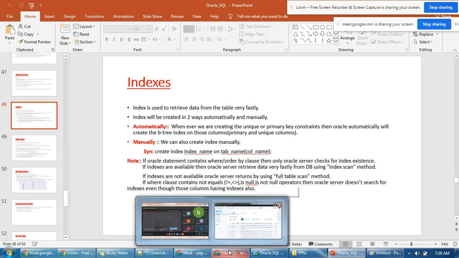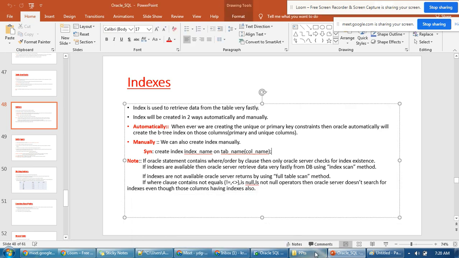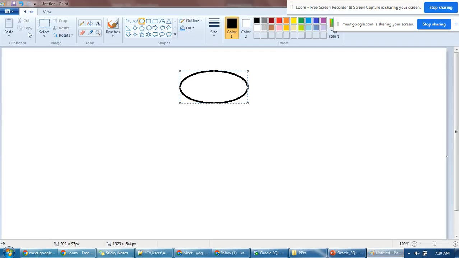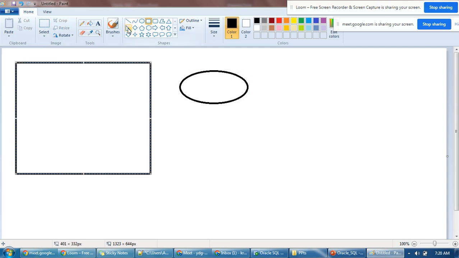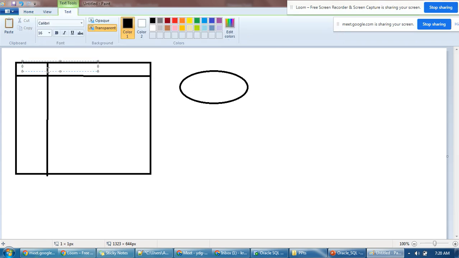Internally, one table will be created with two columns. One is your index column and one is your offset value.